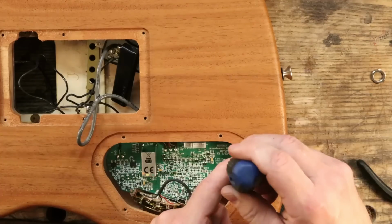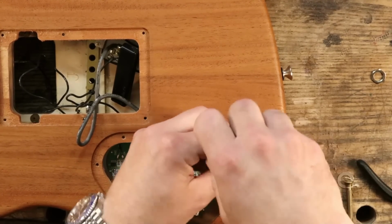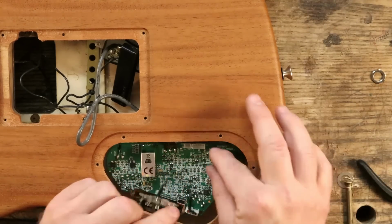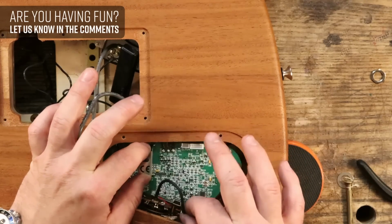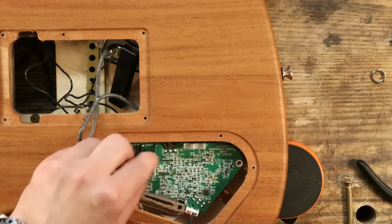Come on. This is rather fun, well, I'm having fun. I do wonder if maybe you guys are or not, but hey, okay. That comes out.